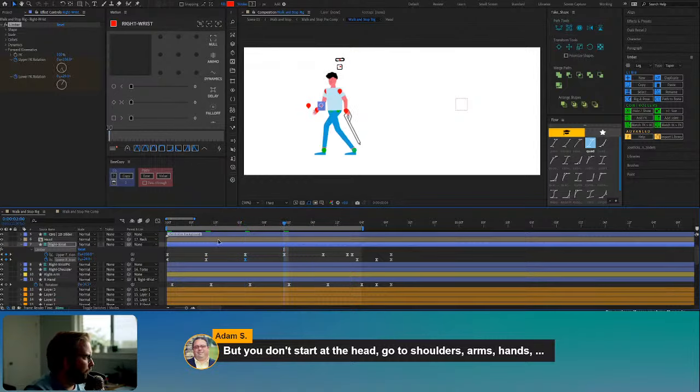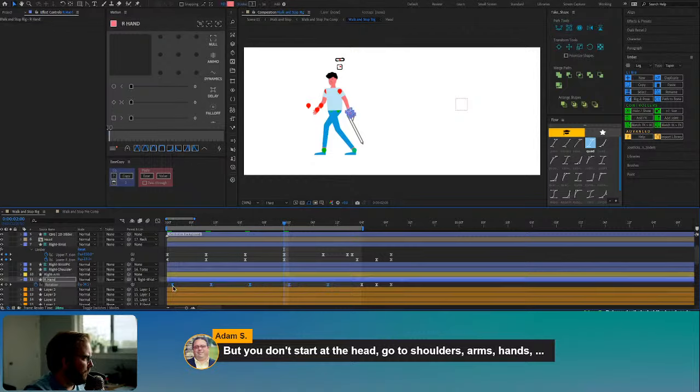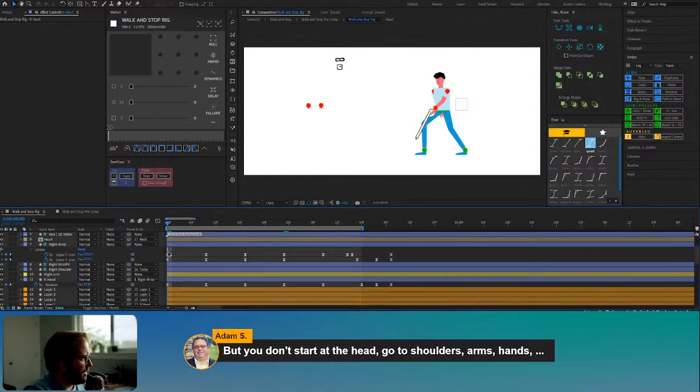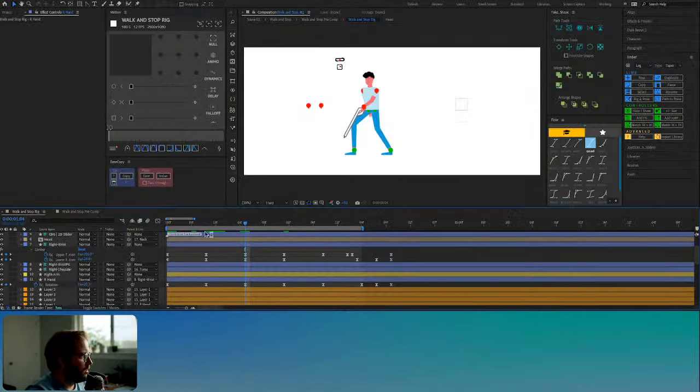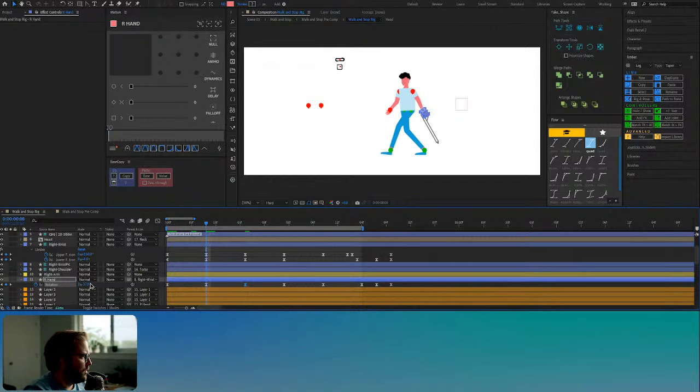When I'm animating my arms, I'll typically have all the rotation keyframes of all three parts lined up on the timeline here. And then I'll go through and animate these. And I want this little spigot thing. Looks good.